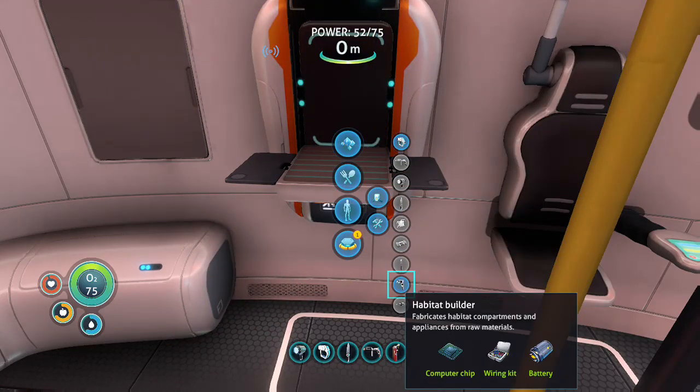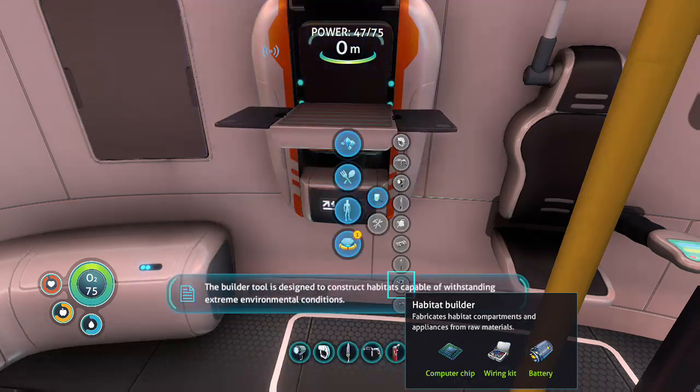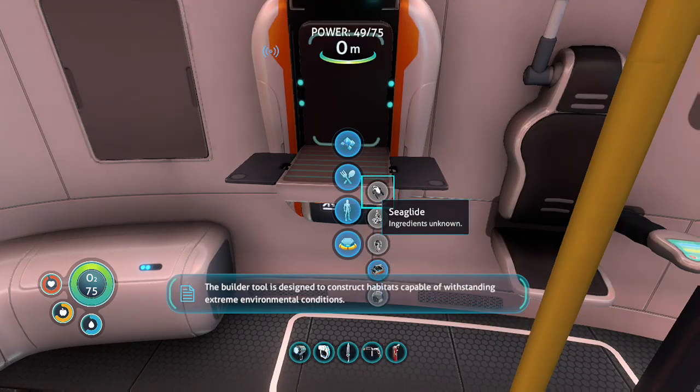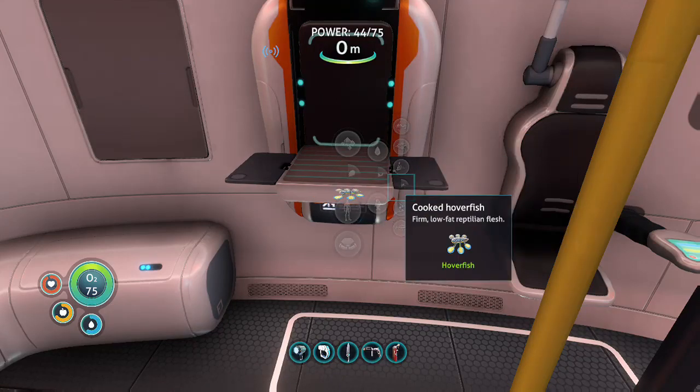Okay, now we can make the habitat builder. Let's go ahead and cook another fish.